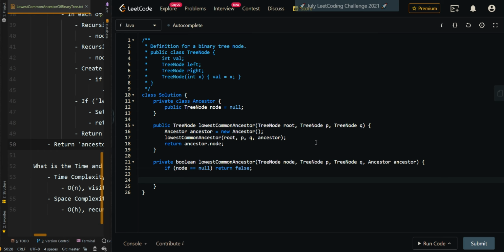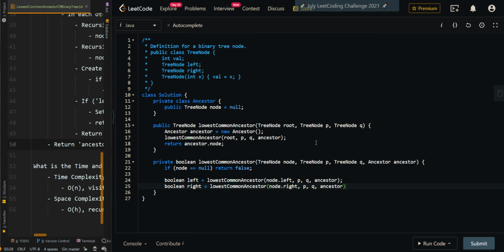Now we'll first recursively check the left subtree to see if we can find P or Q. Then we'll recursively search the right subtree for P and Q. Now we check the current node, and we'll set it to true if node is equal to P or node is equal to Q.